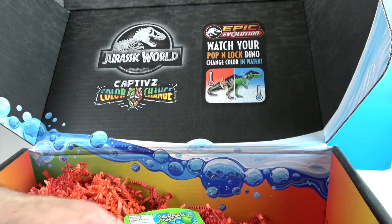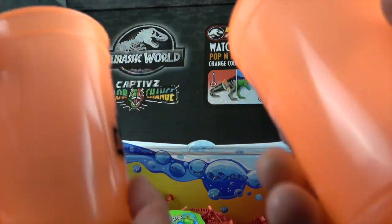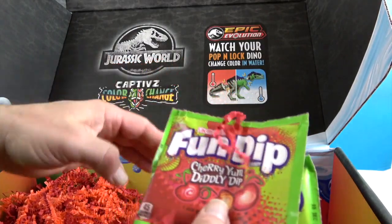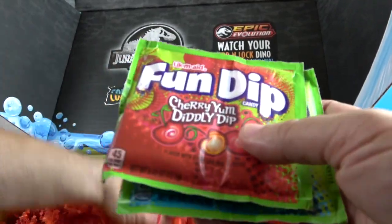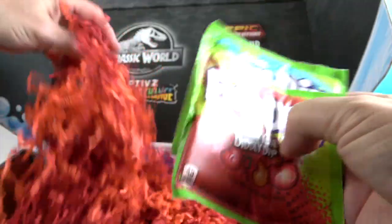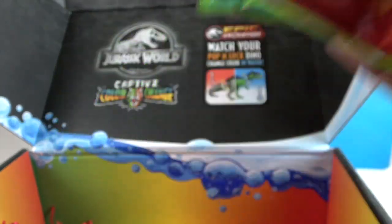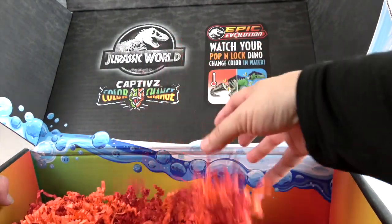Ooh. Switch things up. Oh, some cool cups. I see another one. Yay. Clink. Color change Captivz. Look, and it's got Jurassic World. Cheers. Fun dips. Party because they are color change fun dips, I think. They start out one color, I think. It doesn't tell you that, but these do turn your mouth colors, too. Very cool. Cherry and blue raspberry, it looks like. Raz apple magic dip. Woohoo! I feel like these might be new flavors by the outside of the packaging. Very cool. All right. So then we have lots of red worms in there.